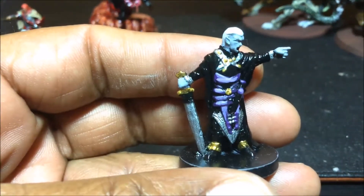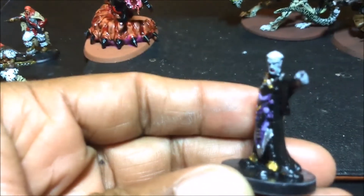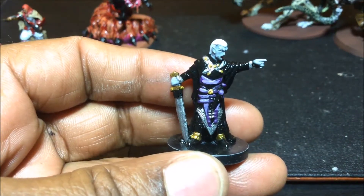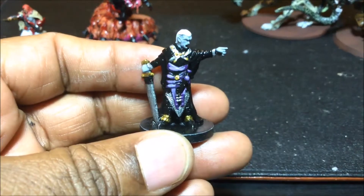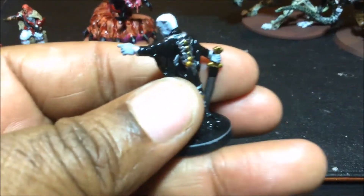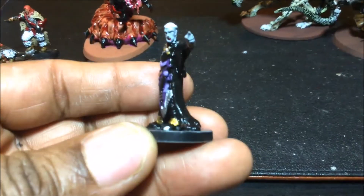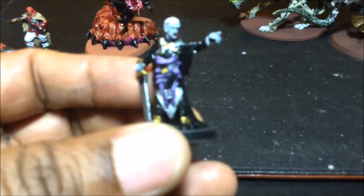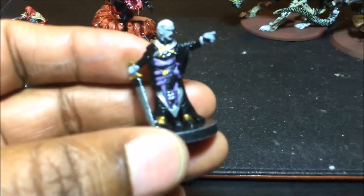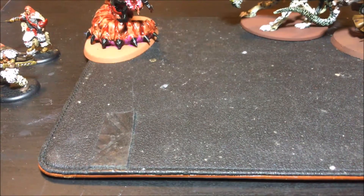Let's look at this miniature here — this is Count Strahd, the main antagonist in the Castle Ravenloft box set. He is a vampire, which is why I tried to give him that bluish-white skin. He's richly appareled — fitting for all the hundreds of years he's been able to live and acquire wealth. When I first opened the box I didn't know which one was supposed to be Count Strahd, but I watched another unboxing and that's when I came to the realization. I figured you have to have some black in there — vampire means black.